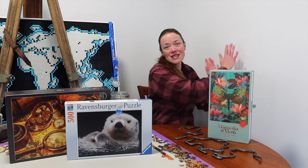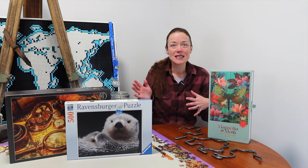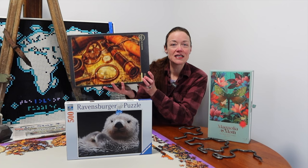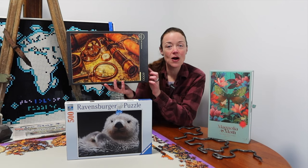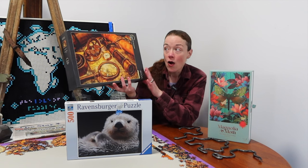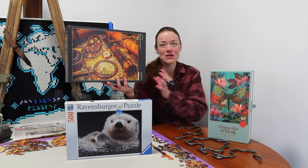But I'm tired of seeing my white wall in my background. I brought back my Lego dot map and I have a few other little trinkets here and there, but I really want to have something nice up on this wall. And this is the Graphica 6,000 piece vintage travel jigsaw puzzle. I originally bought this to put on the opposing wall, thinking that it would complement the antique world map nicely. I hope it does. But now, it'll eventually take center stage on the main wall until that map is returned.